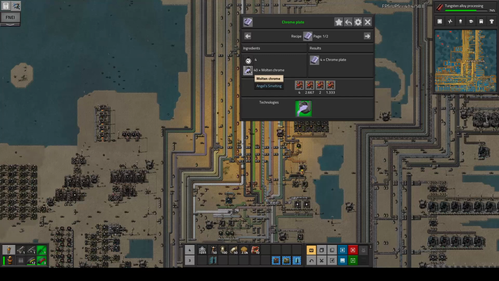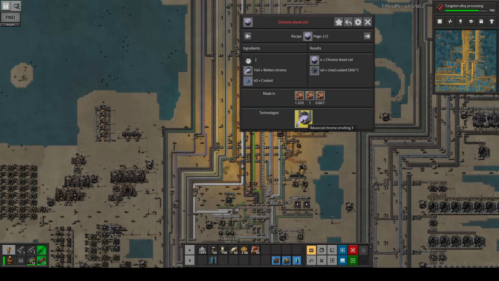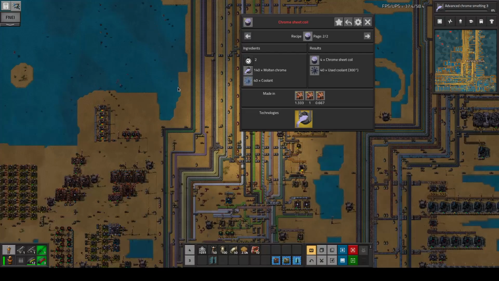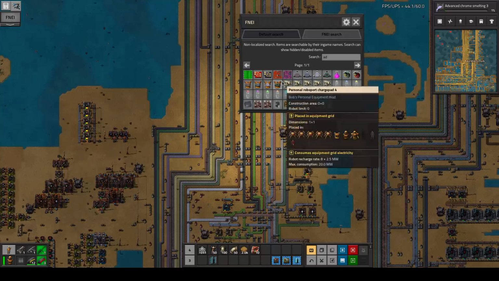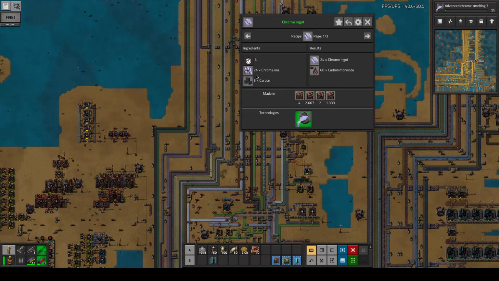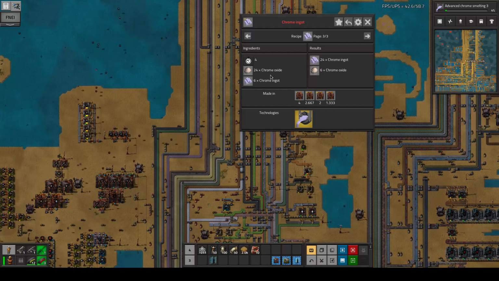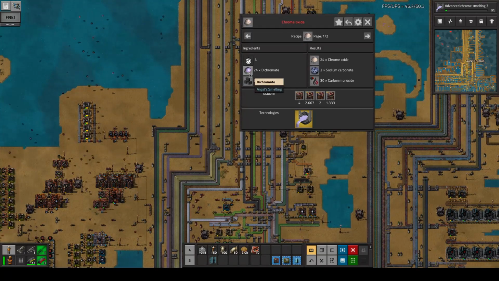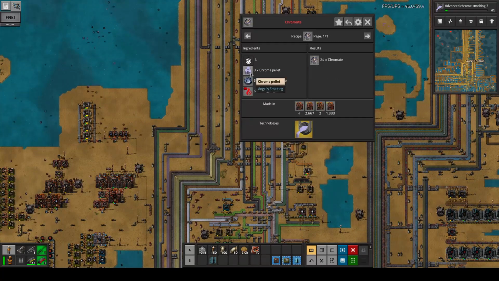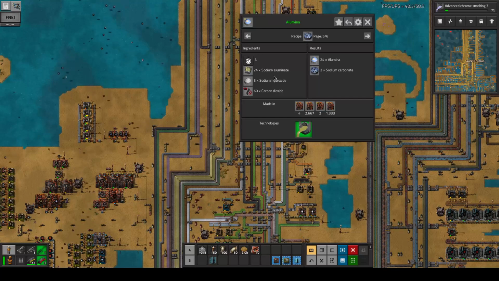So chrome plate is not a problem. We can get that from sheet coil, which we can get from this if we get advanced chrome smelting. So let's switch over to that. I think setting that up properly seems pretty relevant. So let's see, chrome plates. We're gonna go sheet coil, molten chrome, chrome ingot. There's no choice there. Then we can do chrome ore directly, we can do processed chrome, or we can do this whack thing with chrome oxide. And if we want to do that, we're gonna need dichromate, which is made from chromate, which is made from pellets and sodium carbonate. And this is a side product from some stuff.